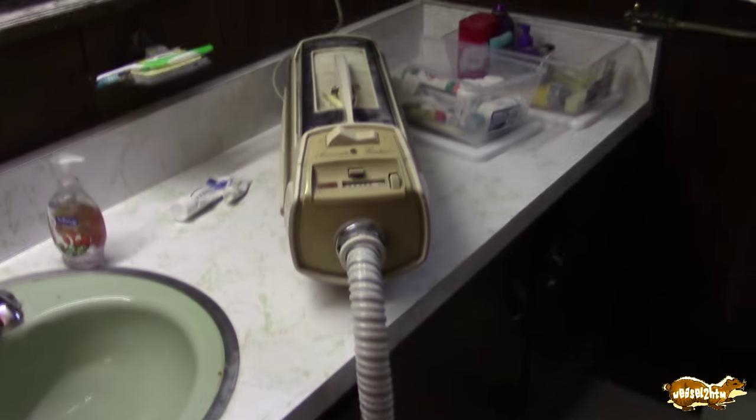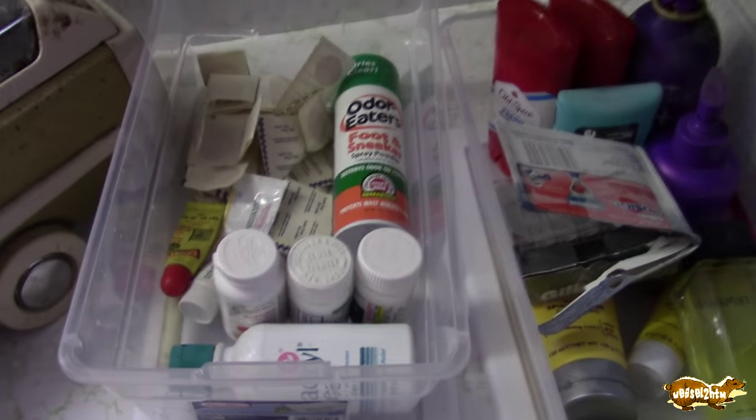Well, here's everything I've pulled out of the cabinets. Well, not the vacuum cleaner. I'm getting ready to use that to clean up all this dust. It seems to get dusty in here. I've got all this kind of sorted out with medication and first aid and then health and beauty aids. Some of this will go back in, but I just needed a way to sort it for now. So anyway, I'm going to vacuum these shelves out and see what else I can do to clean them up.